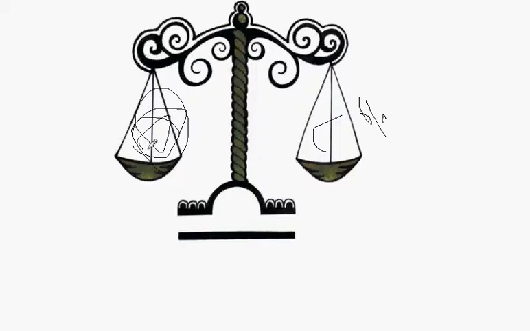The low molecular weight heparin can be given once daily or twice daily, depending on the drug we are giving. If we are giving, for example, enoxaparin, we give it once daily. If we are giving dalteparin, we give it twice daily, and it should be stopped 12 to 24 hours prior to surgery. But if the patient is at high risk of bleeding, we stop it 48 to 72 hours prior to surgery.